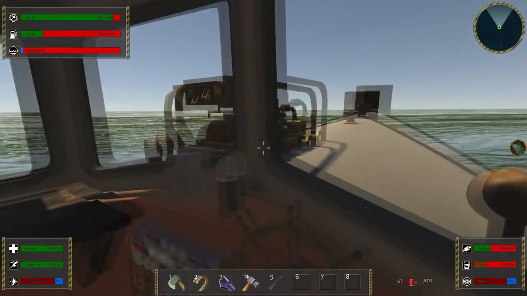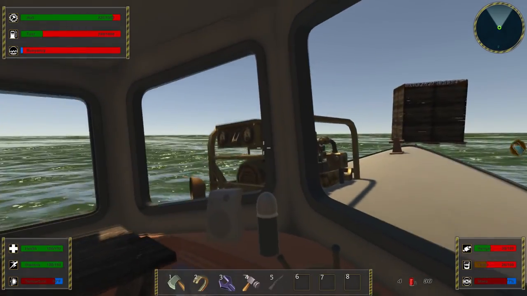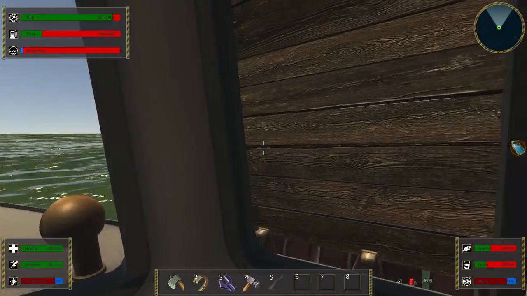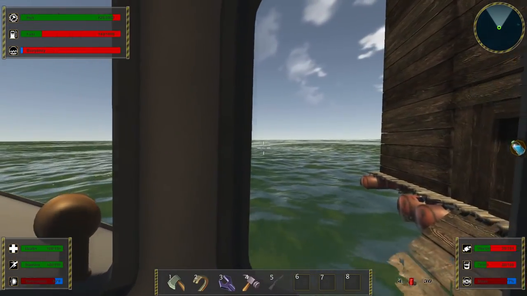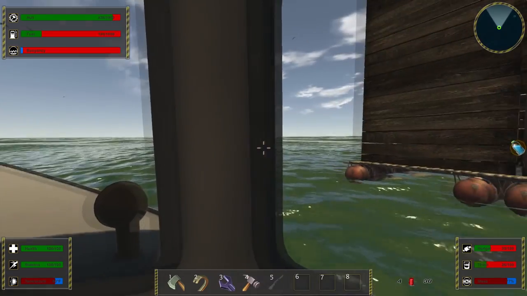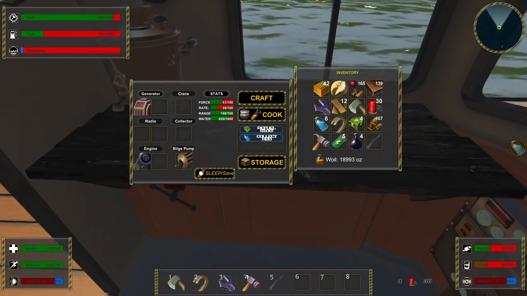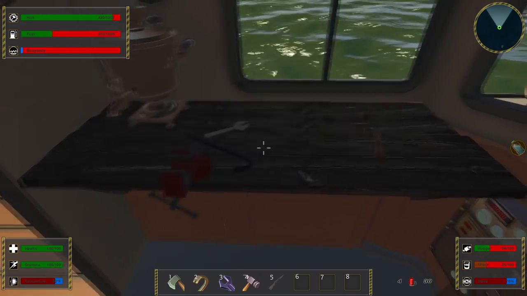I found this dude over here, which is good, because we're gonna have to refuel. And I think that this guy should have plenty of fuel for us to buy. And I think we may go ahead and save here as well. May try and kill some of those seagulls, because we're really gonna need to do that at some point.